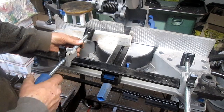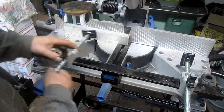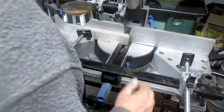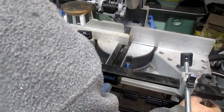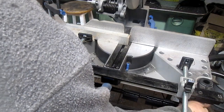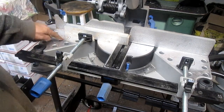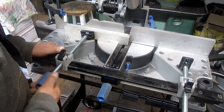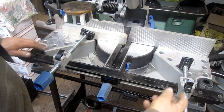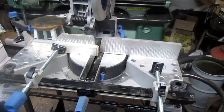Now, I love these holders. If it's too tall or needs to be moved back and forth, I just loosen these guys here and push them down. There we go. They pretty much thought of everything, including the little sign that says, "Don't do it by hand." Okay, I won't, even though I have a number of times. And you could bring both of them over, but I don't really see the need. Let me get you more centered here.